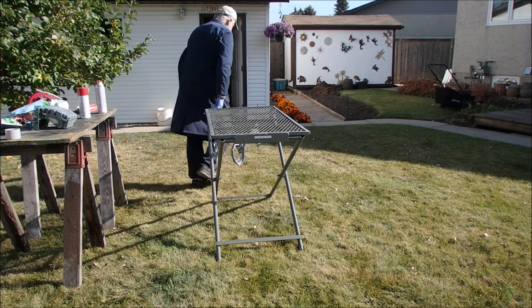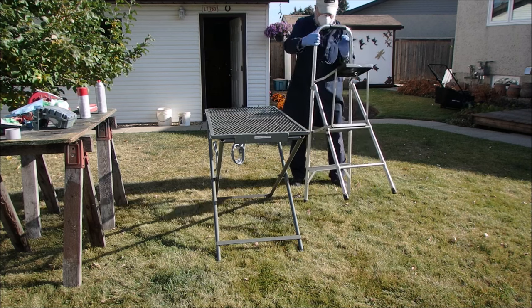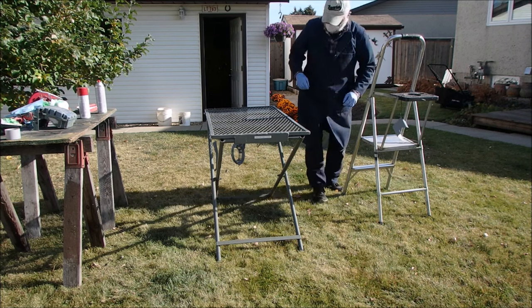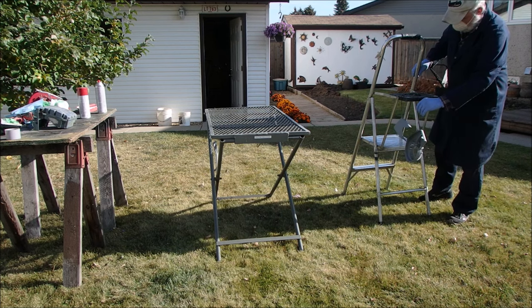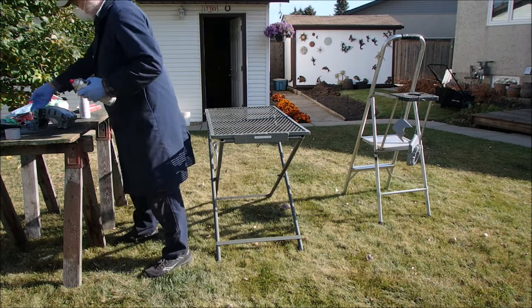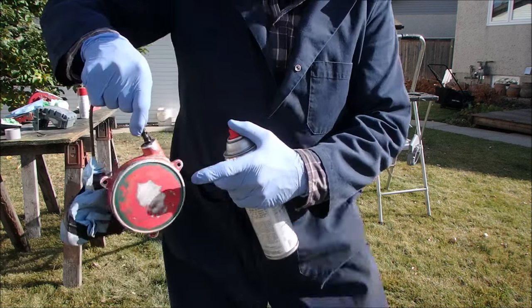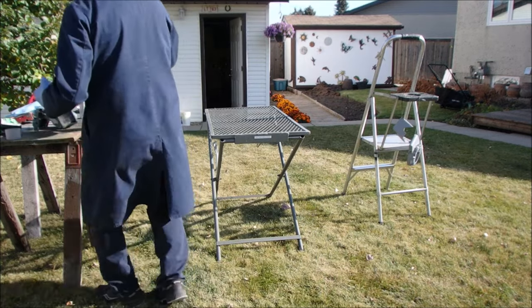I've got one idea here. This works better for putting stuff on — it's got a little bit of a lip. We're going to just keep going now. Stuff's getting a little more intricate each time. This is the piece that's going to get the olive center. I don't really want to get paint on the back — might have to do a quick tape job on that.